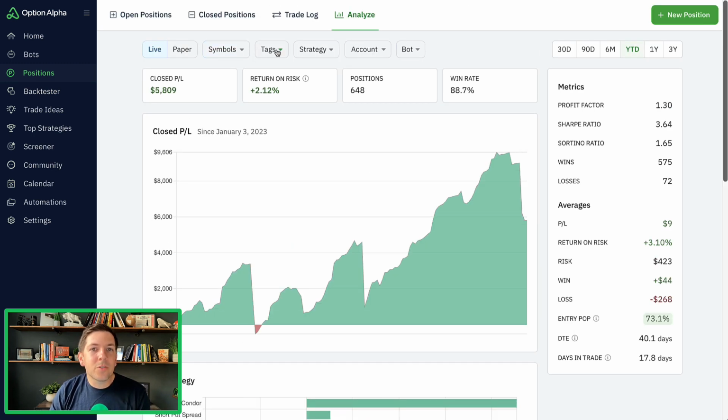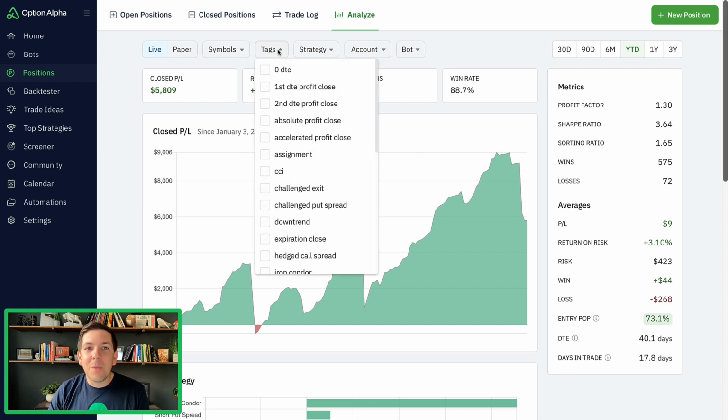You can also filter by tags. Now this, I've got to be honest with you, is truly the most powerful thing that you can do. I've said for a long time now that you've got to use tags in your trading. You have to use tags in your bots and automations, because eventually we would get to this point where you can analyze based on tags. So if you haven't used tags, now is a really good time to start using tags inside your bots and automations, because now you can filter all positions by tags.